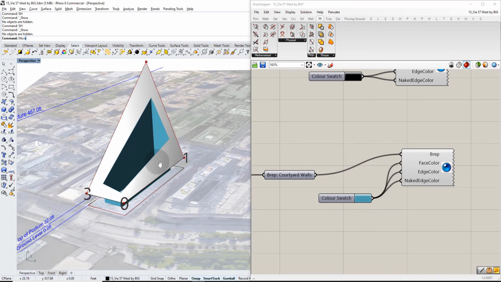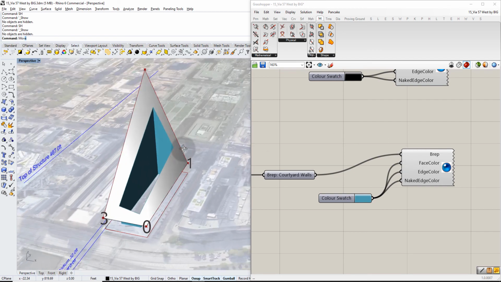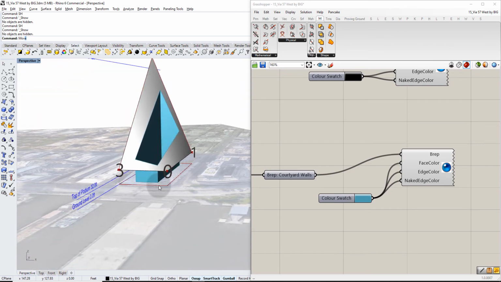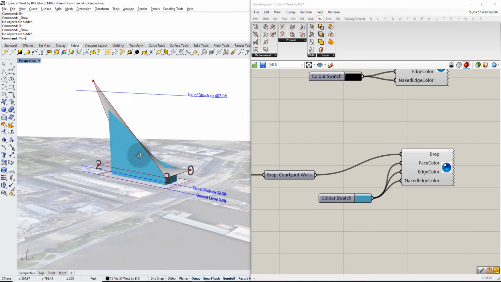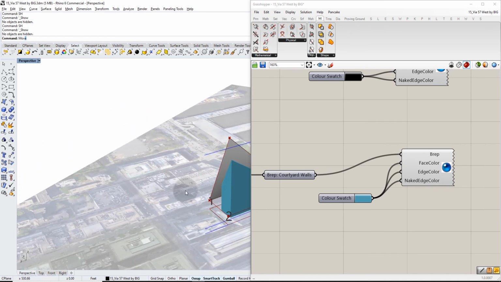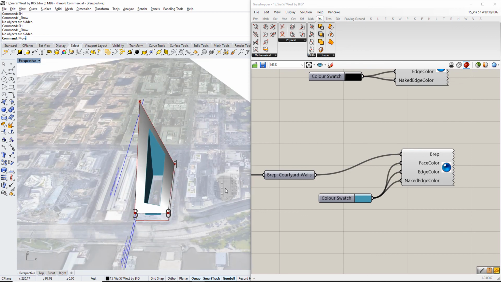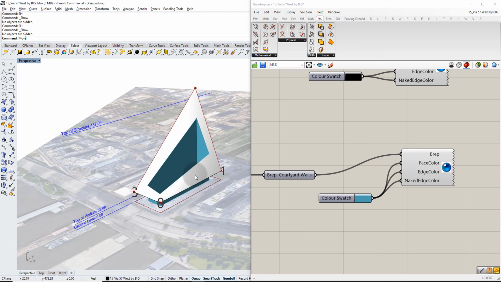And of course, now you can also start completing the rest of the building if you like, right? So at this point, I could, of course, take the podium and loft it with this one right here. So these two rectangles can form the base. I can come over here in the back, and then I can create this triangle and turn that into a surface, and then take this triangle, turn this into a surface. I'm not going to do that right here. My job was primarily to show you this.